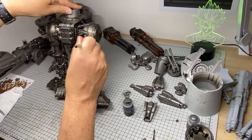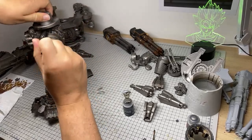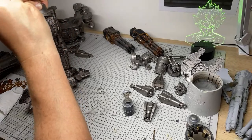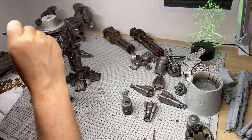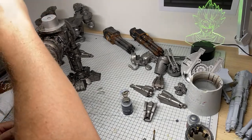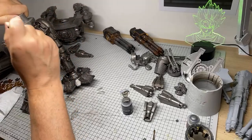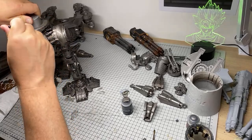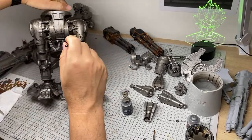I suppose I could maybe paint some of the bronze though. Nah, because if I paint the bronze, then when I highlight, it'll smear the bronze. So no bronze either then today. But I can do all the other pieces. The lead belcher would have dried from those. Yeah, it's looking good.